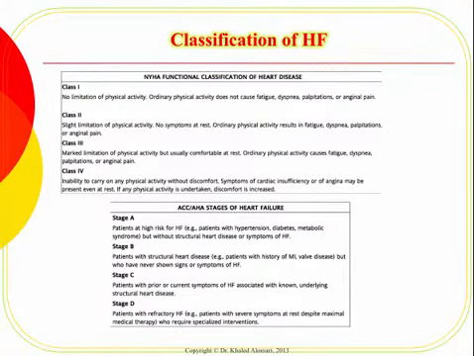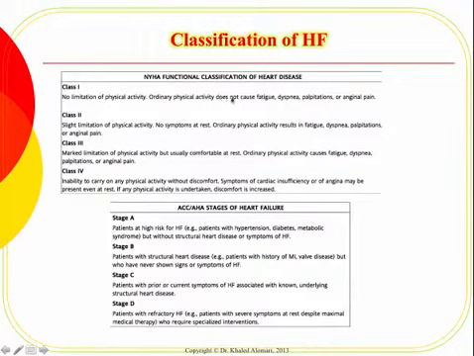Now, there's another classification based on the severity of the symptoms. There's mainly two classifications. We have the New York Heart Association functional classification, with classes 1 through 4, and we have the American College of Cardiology and American Heart Association stages. They have it A through D. So these are, again, subjective. If you look at it, this is basically class 1, no limitation of physical activity.